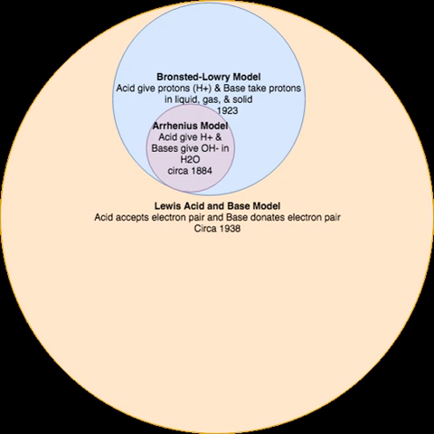The Brønsted-Lowry model explains this, showing the dissociation of water into low concentrations of hydronium and hydroxide ions. H2O + H2O ⇌ H3O+ + OH−. This equation is demonstrated in the image below. Here, one molecule of water acts as an acid, donating an H+ and forming the conjugate base, OH−, and a second molecule of water acts as a base, accepting the H+ ion and forming the conjugate acid, H3O+.